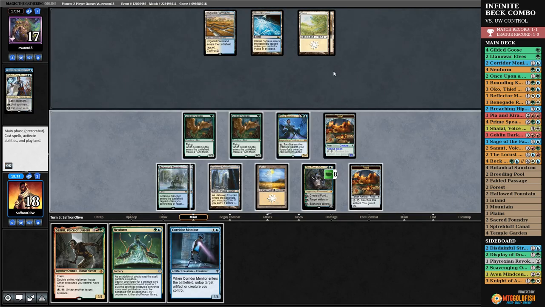Oh, we could go for the combo kill. Opponent could have a... How do we do this? We can do Vanifar. Oh, we took out Saheeli, didn't we? That would have protected us potentially from Settle the Wreckage. How do we do this now? Is there some shenanigans we can do with this Vanifar?